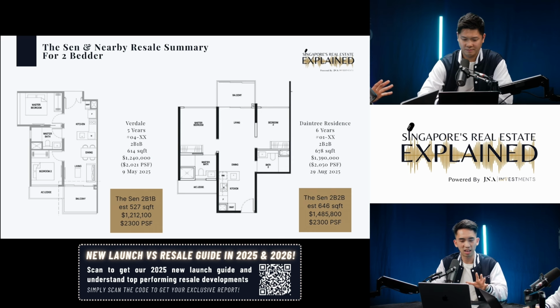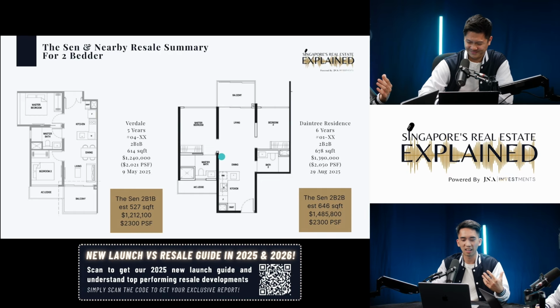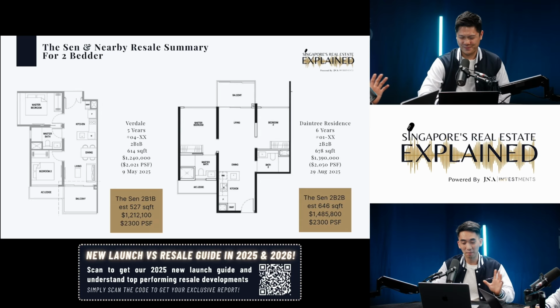If the sale launches about there and they price sensitively with, I would say, a more dumbbell-layout kind of floor plan, potentially it may move because the price is very close or best, below. Then it's really something very interesting. But of course, if they launch it way high, they're very bullish, about 2.4, 2.3, that kind of range, hoping to hit that kind of PSF, then maybe it will be something that is not considered as much.